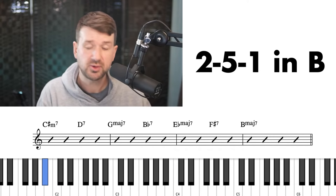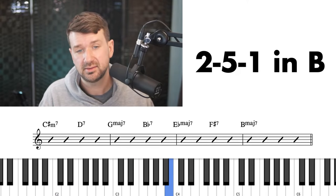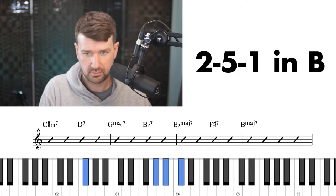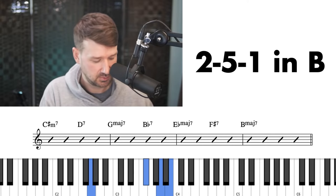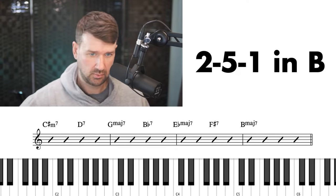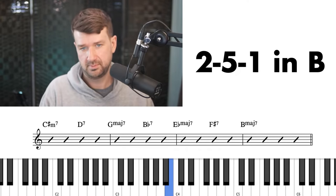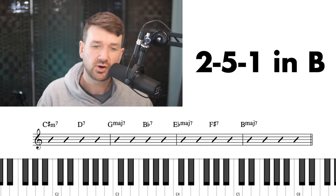Quarter notes only and chord tones only. 1, 3, 5, 7. Let's do it two more times. 2, 3, and. One more time. Try to play the right changes. Okay. Let's take it up to eighth notes. See if you can start on a chord tone.